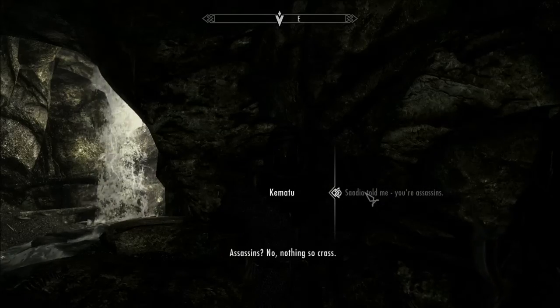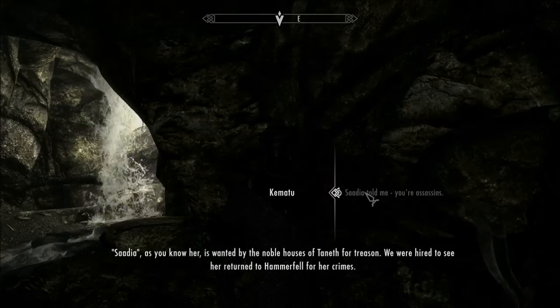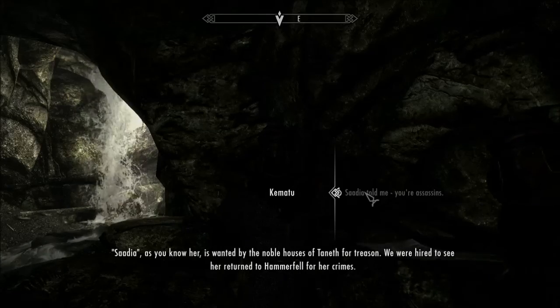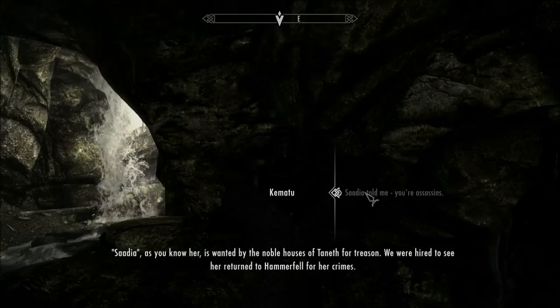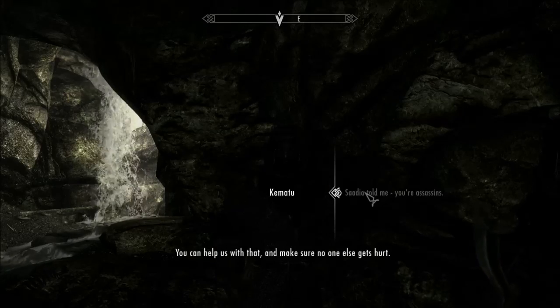Yeah, she told me you were assassins. Assassins? No, nothing so crass. Sadia, as you know her, is wanted by the noble houses of Tanith for treason. We were hired to see her return to Hammerfell for her crimes. You can help us with that, and make sure no one else gets hurt.